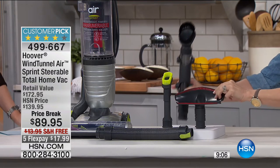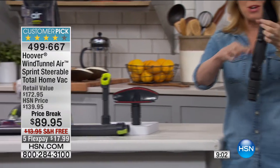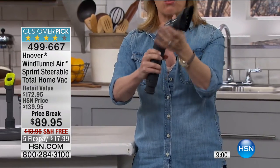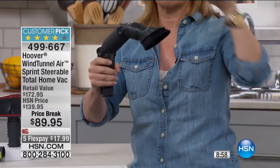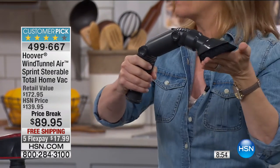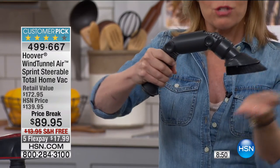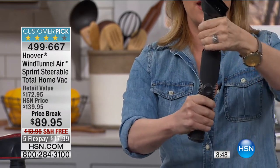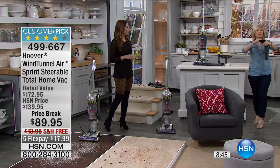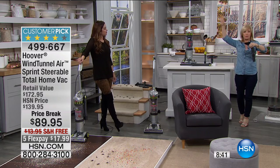And then also this is my favorite. This is called a pivoting tool. I call it the yoga tool. It has two pivoting points right here. And it's a great dusting brush. I'm only 5'2", so I can reach up high, but the bristles are really, really soft. So great for chandeliers or for glass or for dusting on top of the refrigerator, on top of bookshelves, ceiling fans, and then it also bends backwards. Ooh, so you can dust. Nice. Yeah, so you can dust underneath or maybe the air vents up in your bathroom that get dusty.